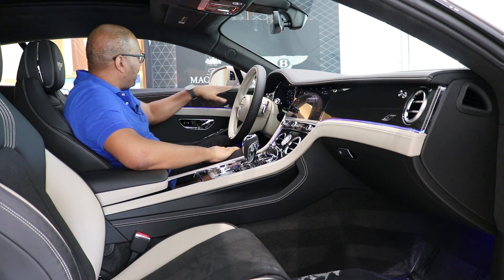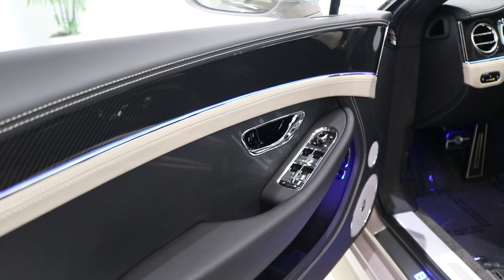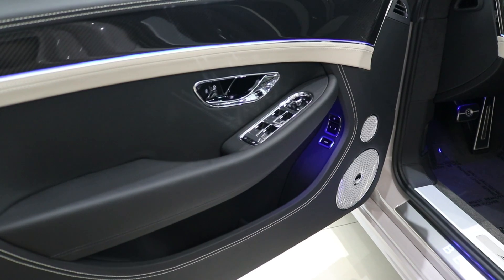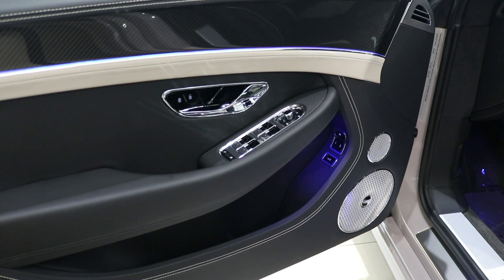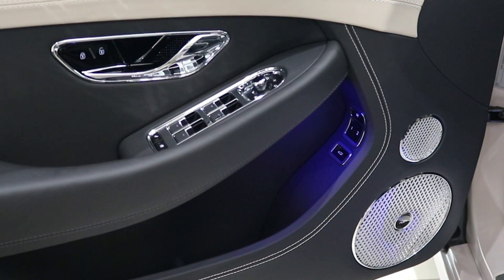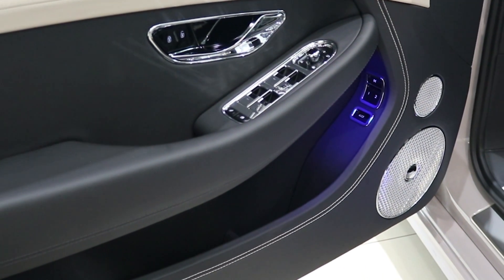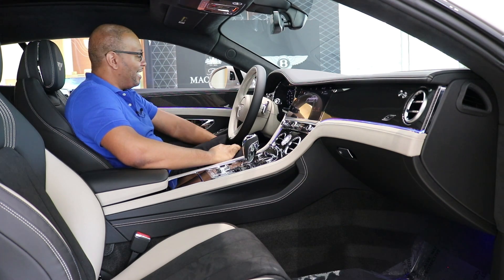The door panels are covered in beluga leather with contrast stitching, carbon fiber, LED lighting, and Portland hide accents. The door handles are done in cold-to-the-touch metal with knurled accents on the back, giving you nice tactile feedback when grabbing them. Controls for all four windows and side-view mirrors are done in metal and feel great to the touch. There's also a little storage at the bottom of the doors, and the speaker grills pop out against the black leather with the Bentley name.